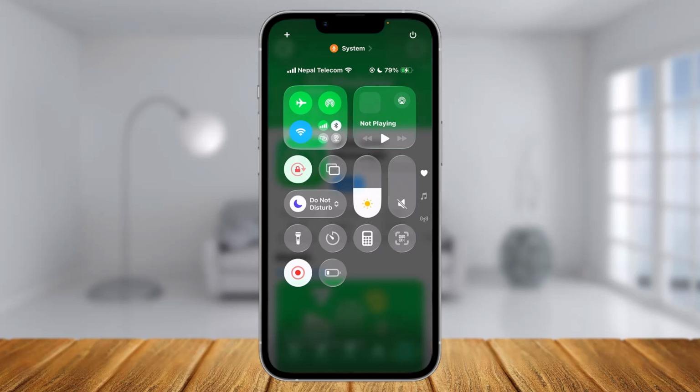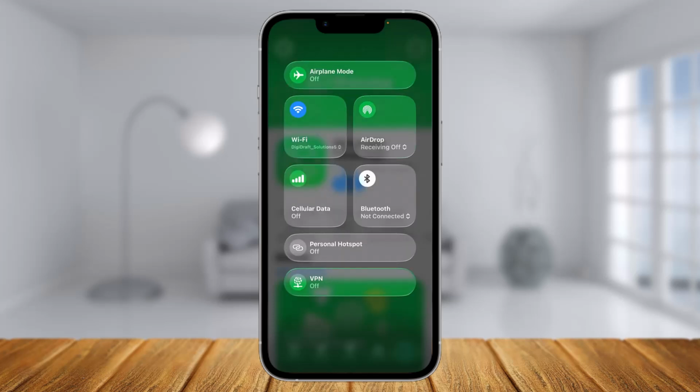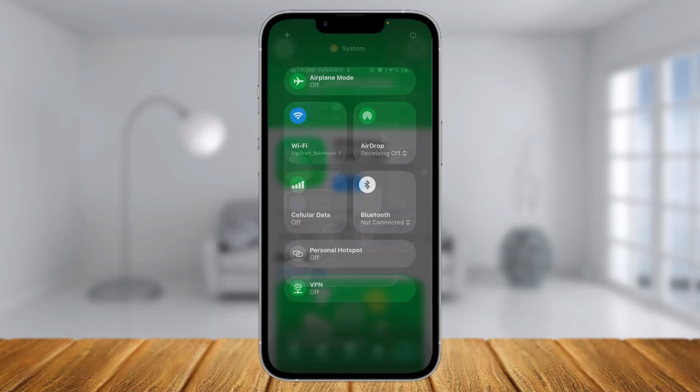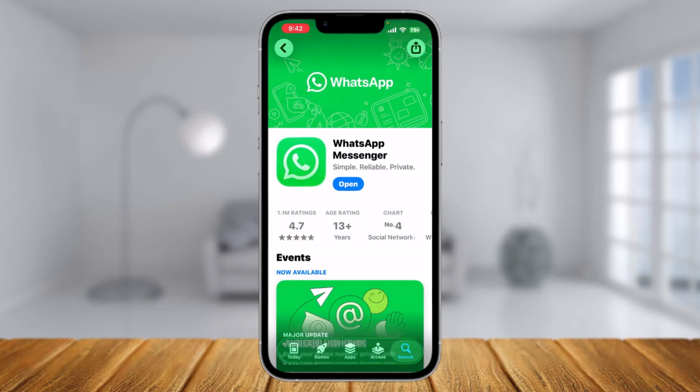Now also make sure to check your internet connection, make sure it's not slow or laggy and that there is no internet connection issue. So once you have made sure the connection issue is not there, if you're using cellular data, toggle on and off your airplane mode multiple times to fix the issue quickly.